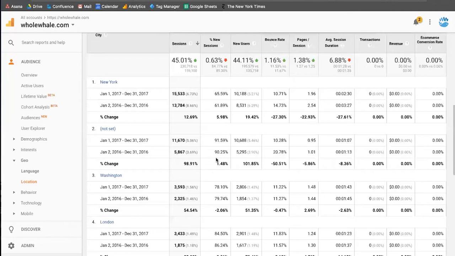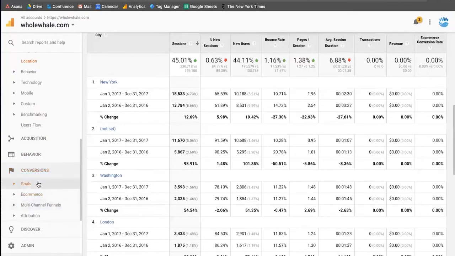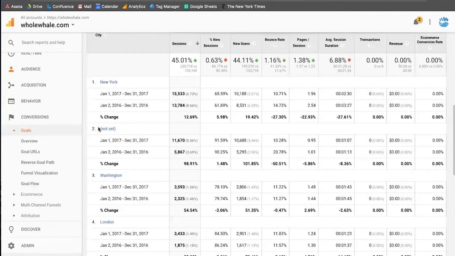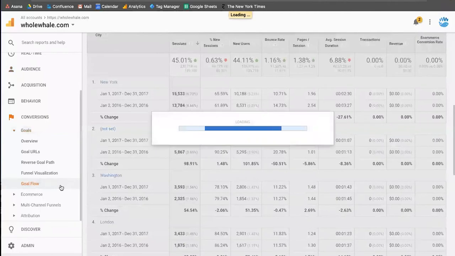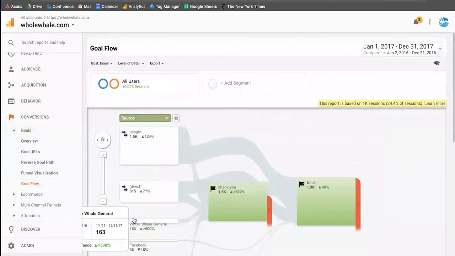So two questions for walkthroughs while we're in GA. Could you walk through the funnel visualization under conversions and goals and explain a little more about what that information means and what to look for there? And then can you do the same with the behavior flow page? Sure. So goal flow is a report we like. Again, it's more useful if you choose a specific goal to use the tool for, rather than a sweeping look at how all goals are converted.